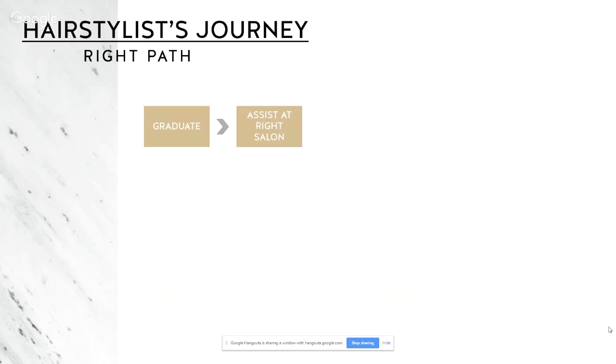Then you would start assisting at the right salon with the right type of people, or for a stylist that actually cares about your education. They're giving you education you want and need, and they support you as you go through this journey. Then you become a stylist and start working at that salon. And you, again, are working around people that are supportive, for a salon owner that's supportive. You start attracting the right kind of clients from day one.